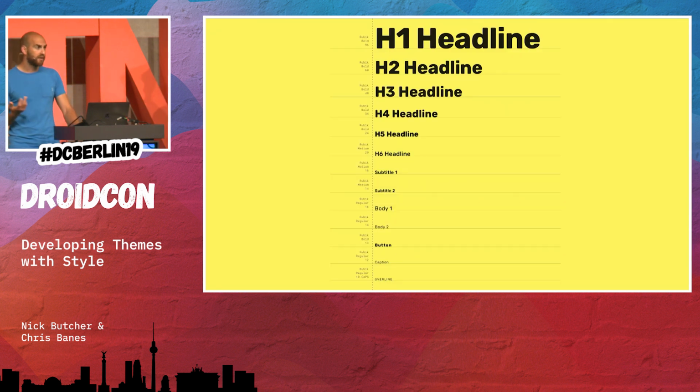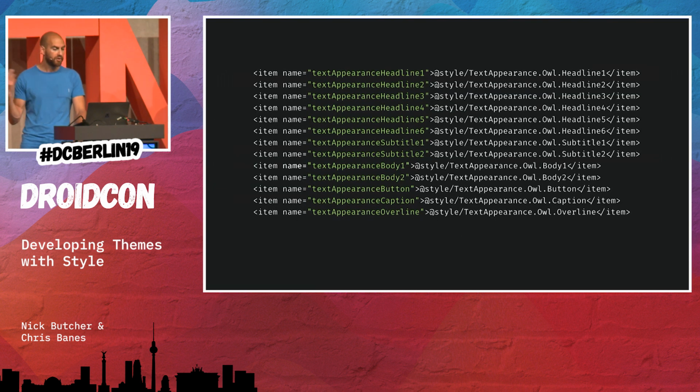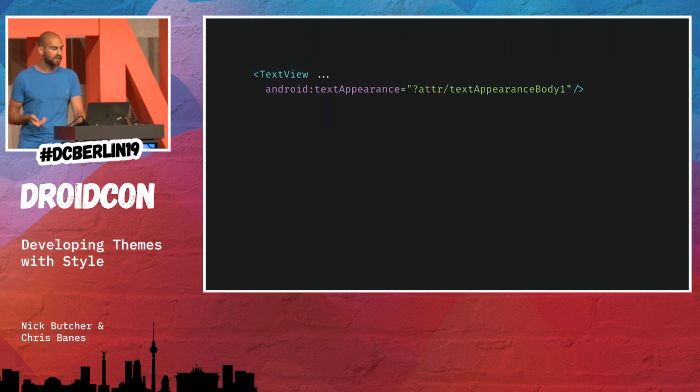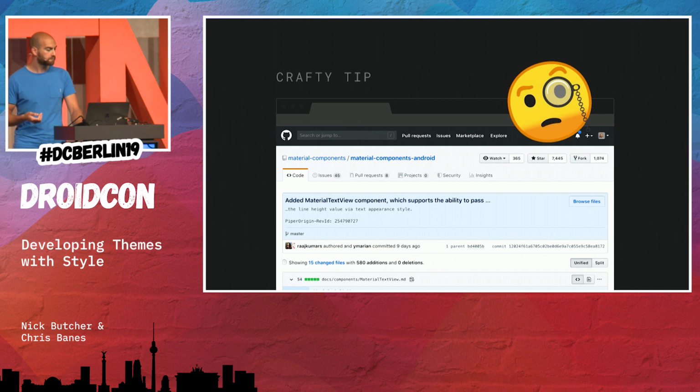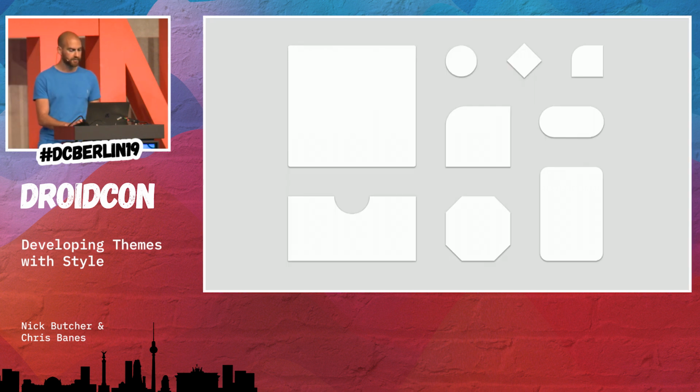The next system is typography, which basically says to use a type scale, a semantic number of types, which you do by setting the theme attributes like this, and then referring to them similarly to colors. I'm going to go a bit quickly because we're running out of time. Anyone who's used text appearance might be a bit scared by that, but notice that a recent addition to material components is adding line height to text appearance, so you'll be able to set something like that soon.